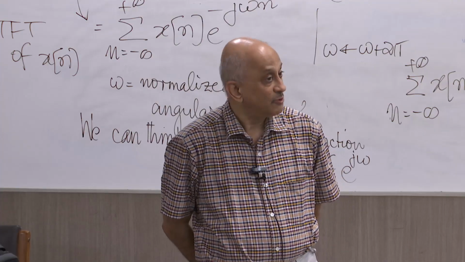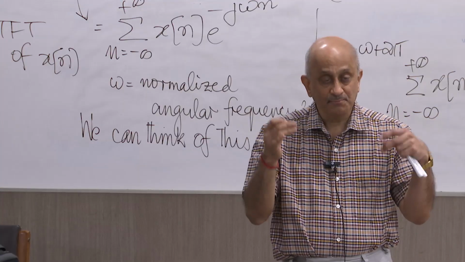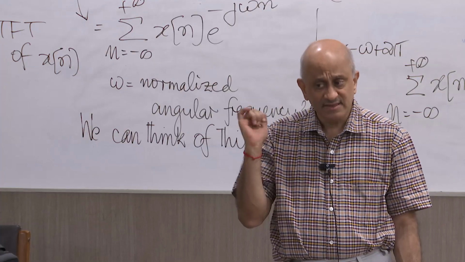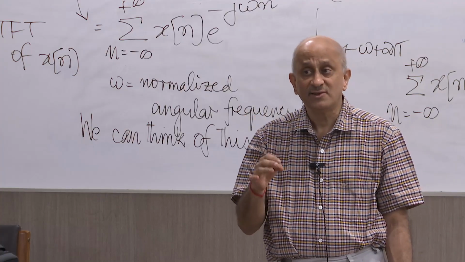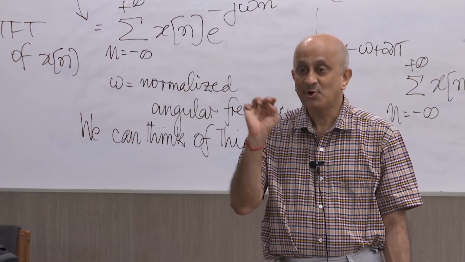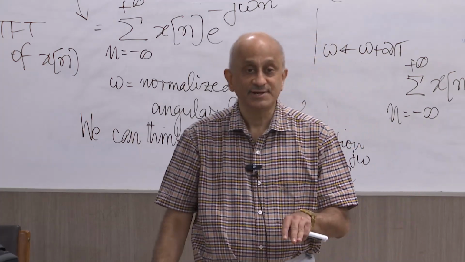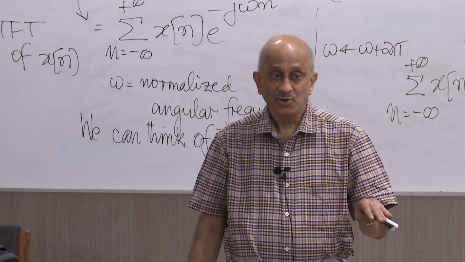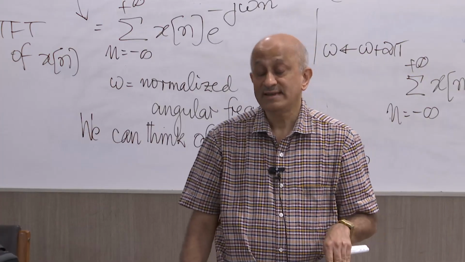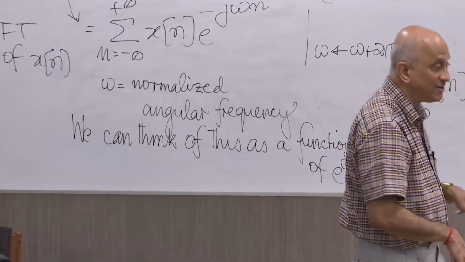Now, there's another way to look at what we have done. Here we started from a continuous signal, we sampled it and found the Fourier transform. But what this indicates is that you can associate the notion of a Fourier transform even with a sequence. And that is called a discrete time Fourier transform. So, you can either think of the discrete time Fourier transform as essentially the Fourier transform of a sampled signal, or you could think of it as the Fourier transform of a sequence. Either way is all right, depending on the context.